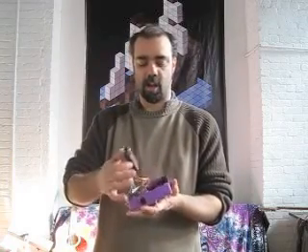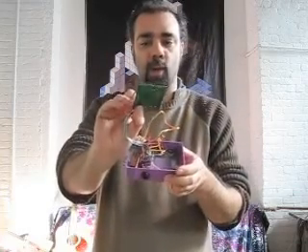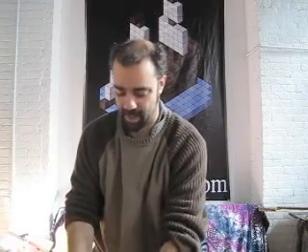Finally, here is a guitar pedal I've been building based on two different boards. This board here is called the Codex Shield, and it's called a shield because just like a lot of Arduino shields, it is an Arduino shield. The only difference is in my development I use a different motherboard. Instead of the original Arduino, which has a slower processor, I use this one called the Maple from Leaf Labs. It's much faster and much more powerful. And when you're using digital signal processing, you definitely want more CPU power if you can get it. Note that this board does work on the original Arduino, but all of my work is going to be using this upgraded version.